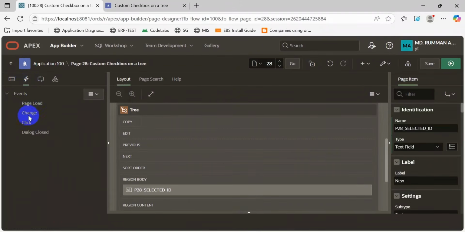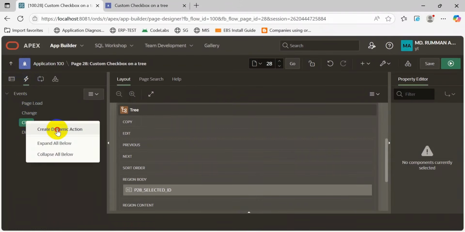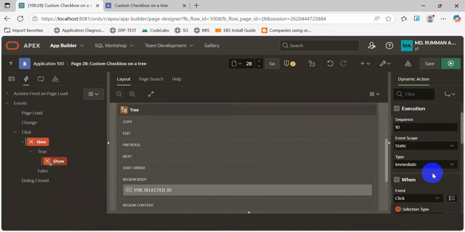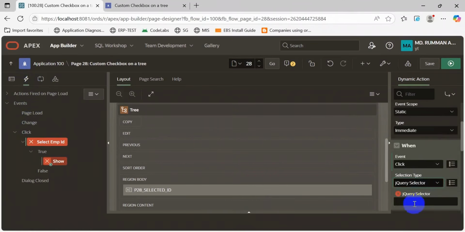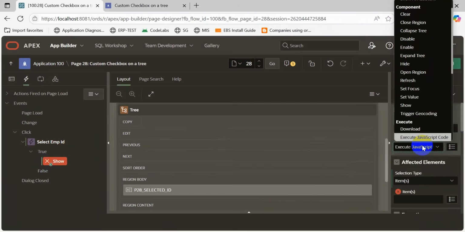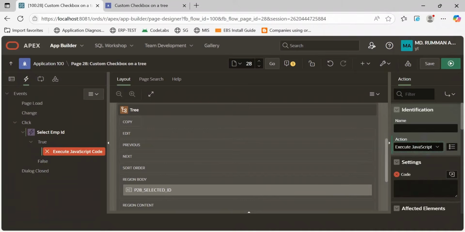Then we need to create a dynamic action to select the employee ID. Type should be jQuery selector, and here is the class name which we defined earlier in that CSS class.